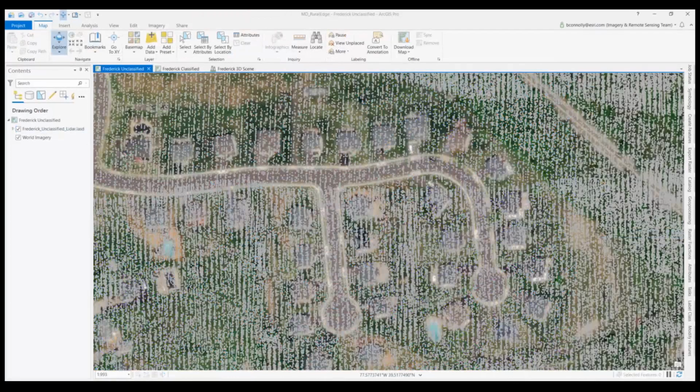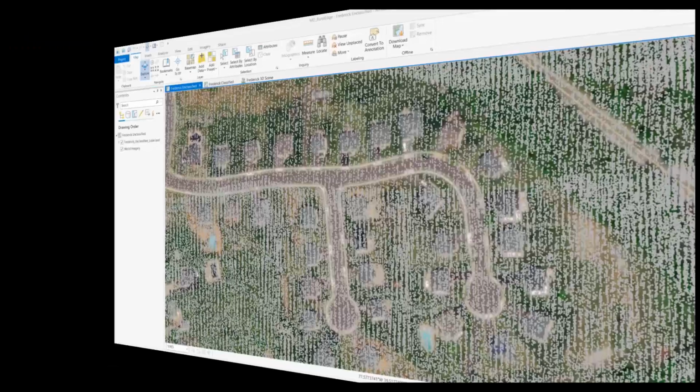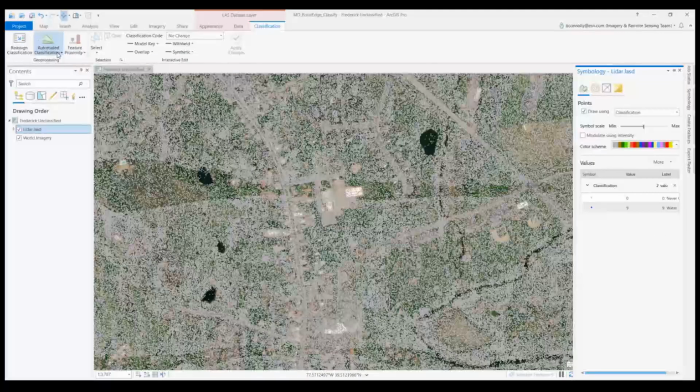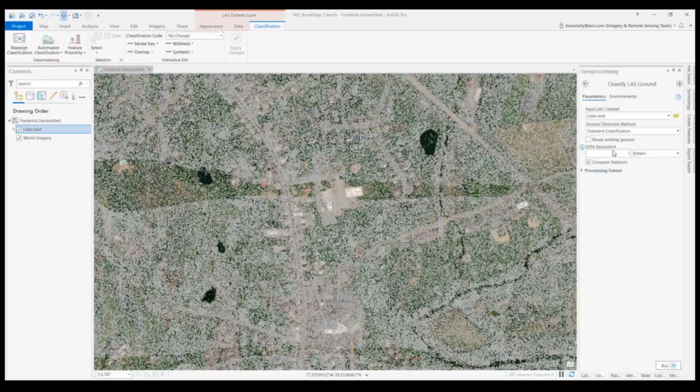In this next part of the demo, I'll walk through the classification process. LiDAR you download from sources like 3DEP are often already classified for noise and ground, but sometimes you start with LiDAR data that looks just like this, where the gray points represent unclassified returns. In ArcGIS Pro, there are several automated classification tools that help you classify your data to create a product like the one shown here, where all of your LiDAR returns are classified according to ASPRS LiDAR classification standards. All of the classification tools can be accessed from the classification ribbon.